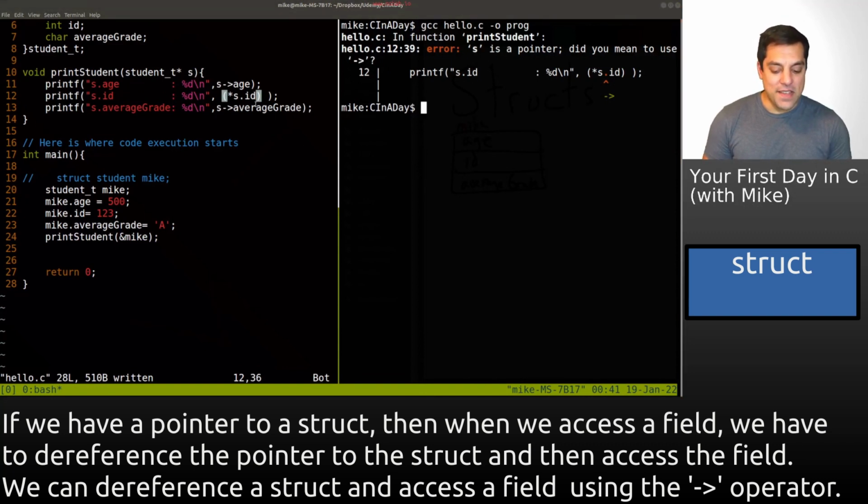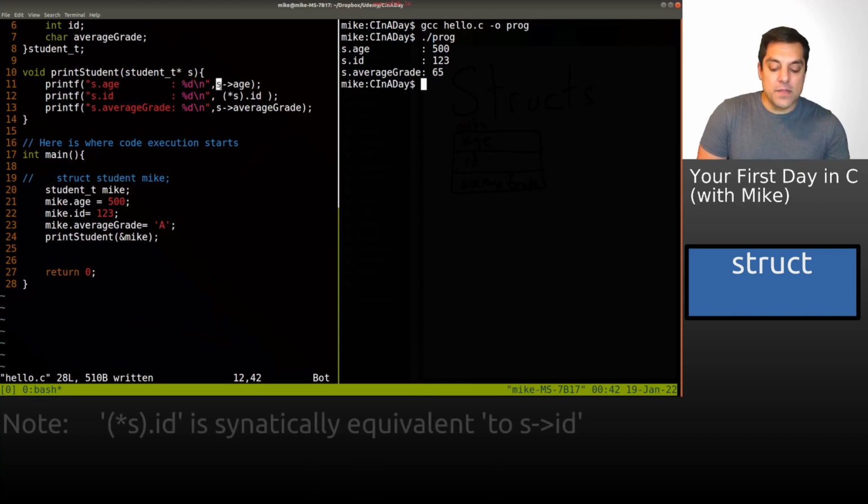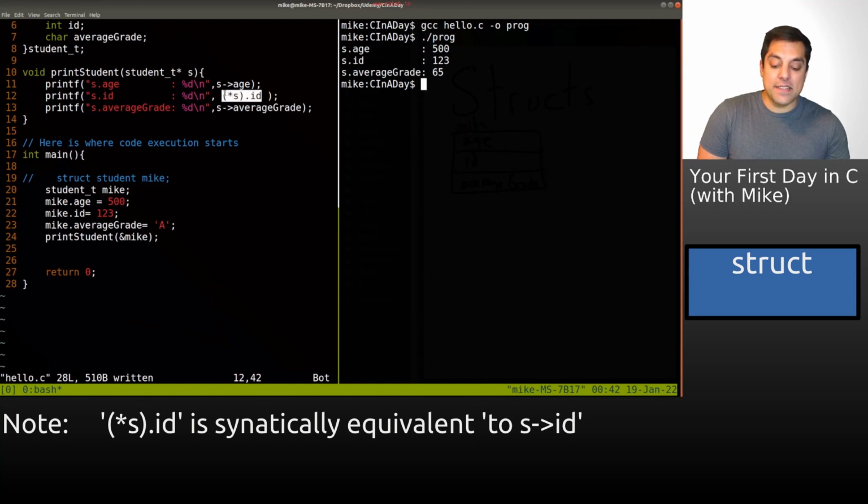Now, you're going to notice I got errors here because we need to do the correct order of operations. So I need to dereference first, that is, follow my pointer to find the actual value, the actual student, Mike, somewhere in memory, and then access the ID. So if I compile and run, this time it'll work. So just take a moment to observe that the arrow here is doing this exact same thing here as ID. I'm dereferencing S to figure out who the actual student is, and then dot accesses a specific field and gives me the ID.